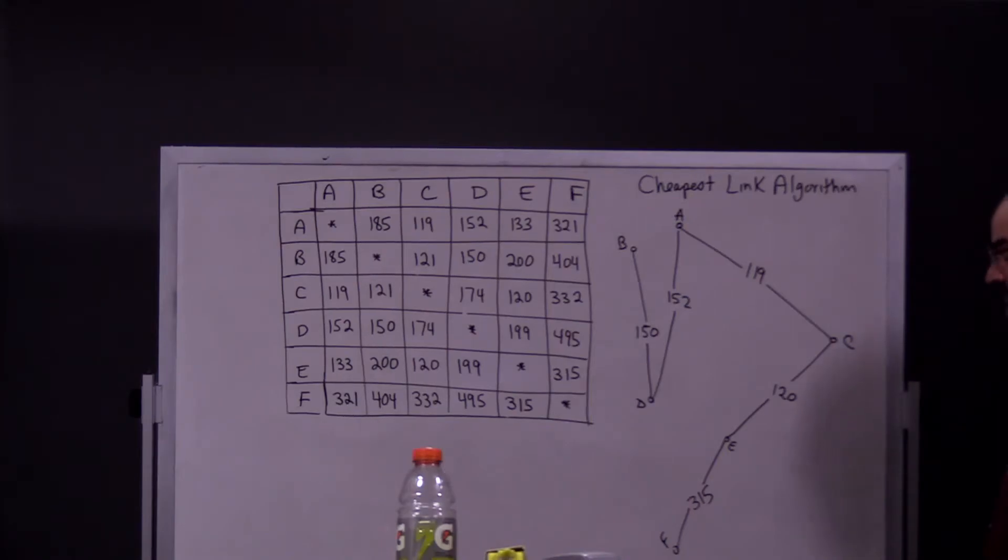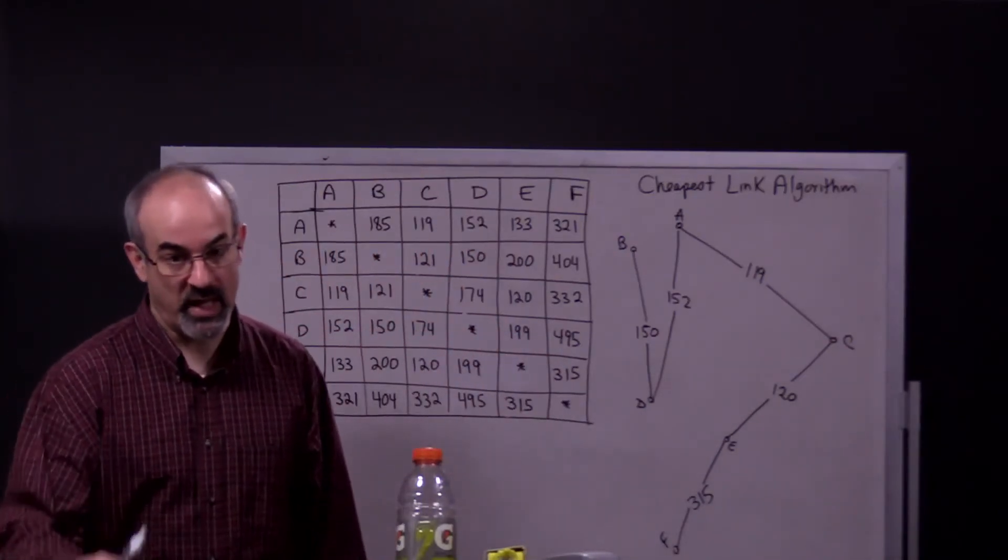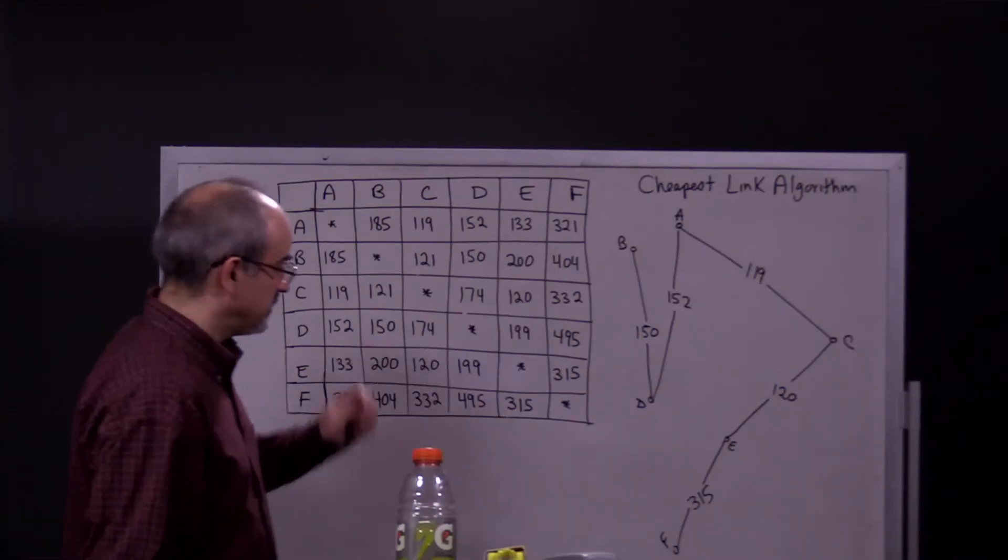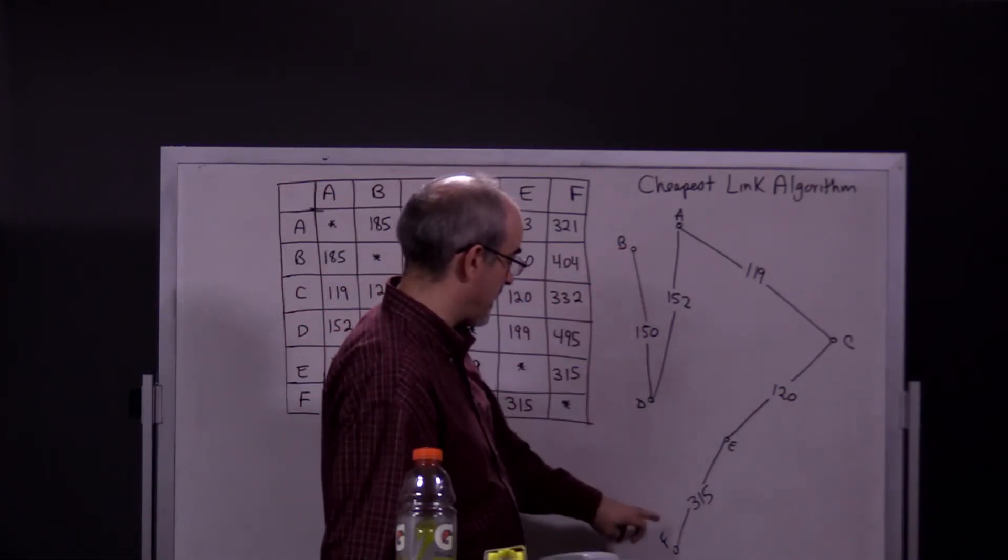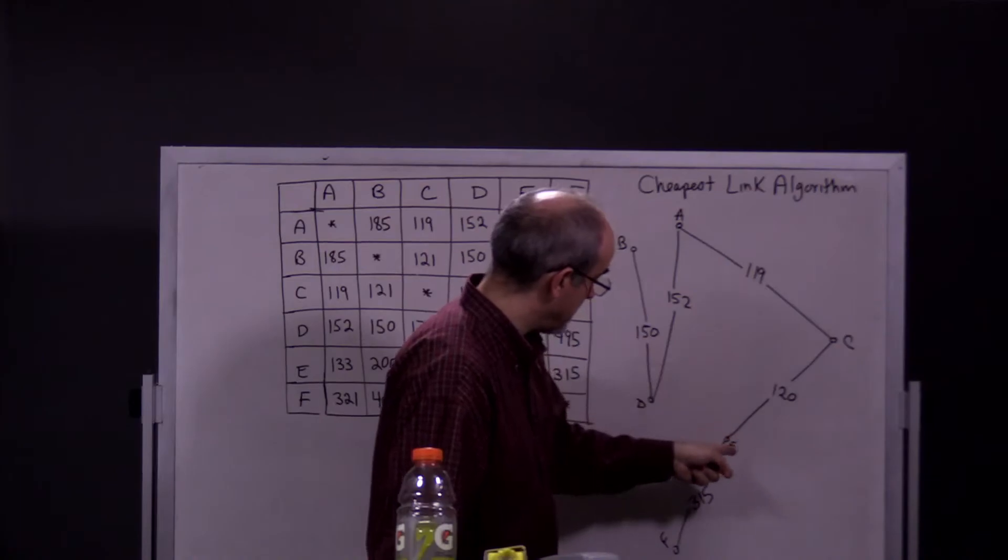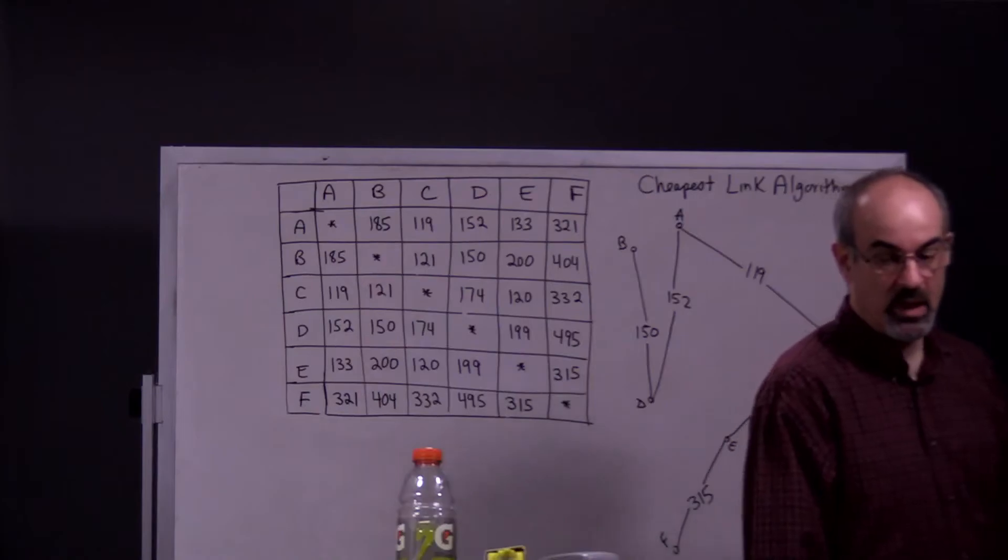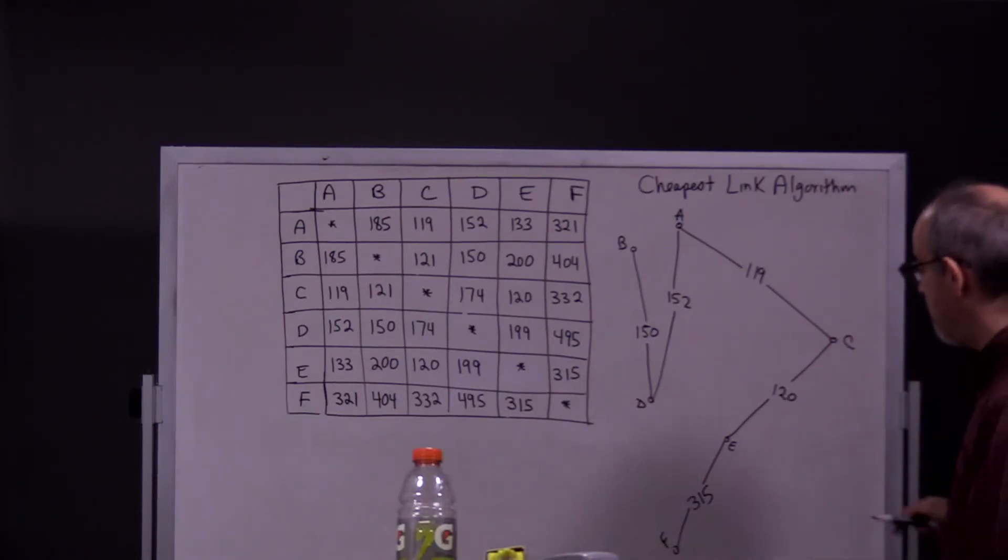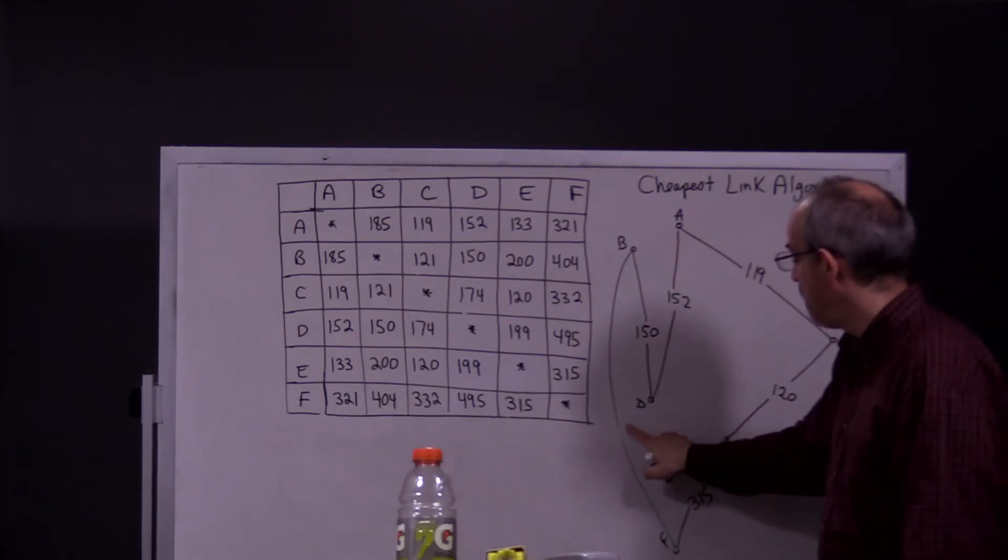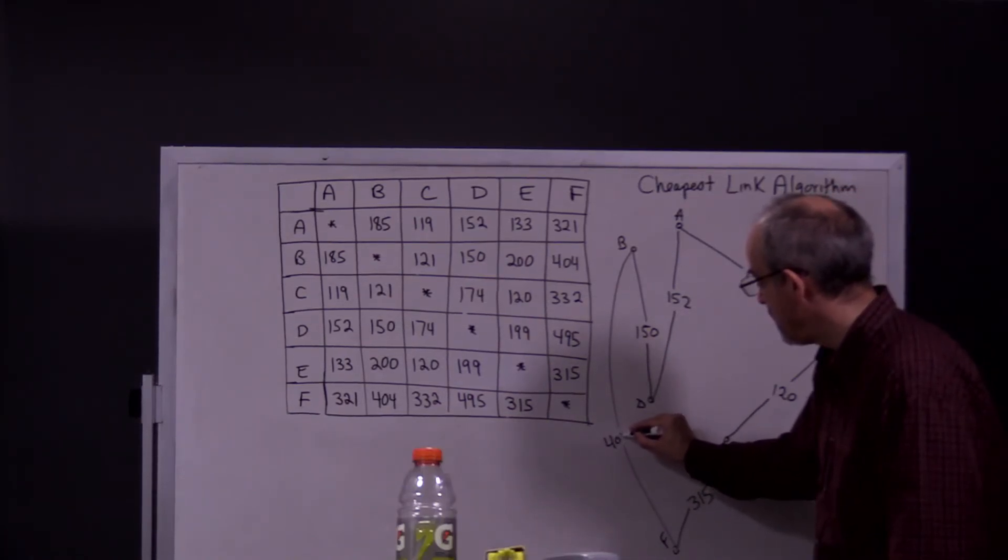We've been to every vertex now. You'll know that you're done. We're not done yet. But you'll know the step before you're done. Every vertex except for two of them have two edges going into it. D has two edges going into it, A does, C does, E does. But F and B only have one edge going into them. So we have to complete the circuit by going from B to F. And the distance from B to F or the weight of B to F is 404.